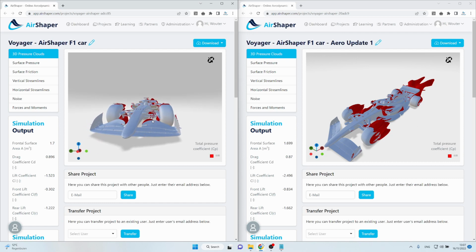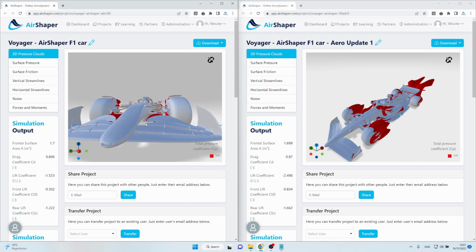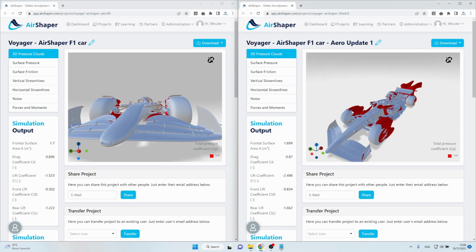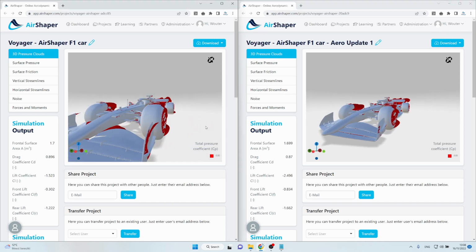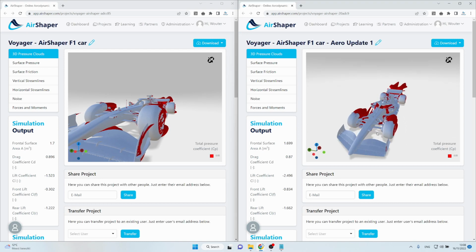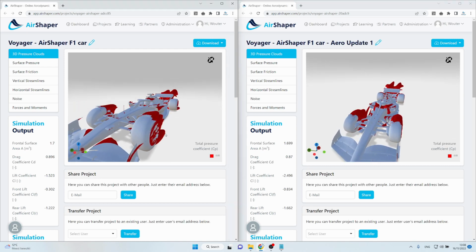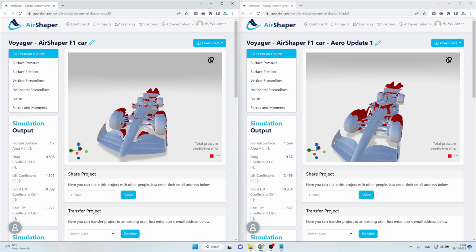The front wing was actually completely redesigned. As you can see on this car, we don't have a connection between the top element and the nose, which was changed on this car. We also had increased spacing slightly, partially to overcome the meshing issue. Otherwise, we had to go to like half a billion cells. But in reality, this gap was actually quite small as well. So we increased the gap. The side plates were also changed. We ran optimizations, and the optimizations told us to change the angle of the side plates.